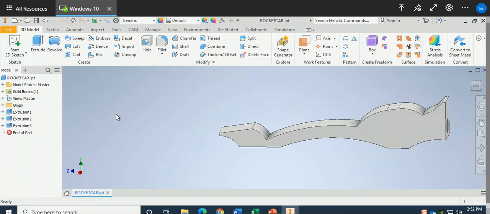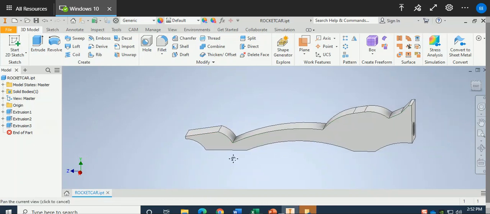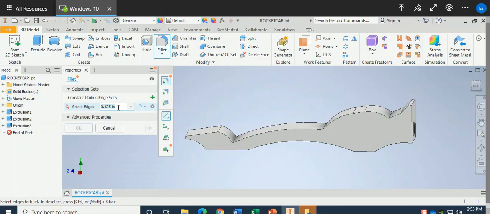Okay, cool. Is this enough? Not yet. We're getting there. So we need to remember I said that in order to make it more aerodynamic, you need to make sharp corners round. So we need to use the fillet command, okay? Fillet is a nice command, but you have to be careful when you're working with it. You could overdo it or underdo it.